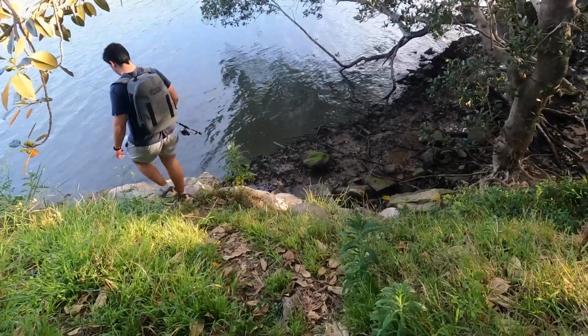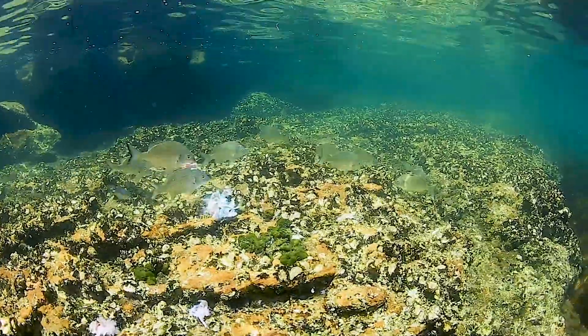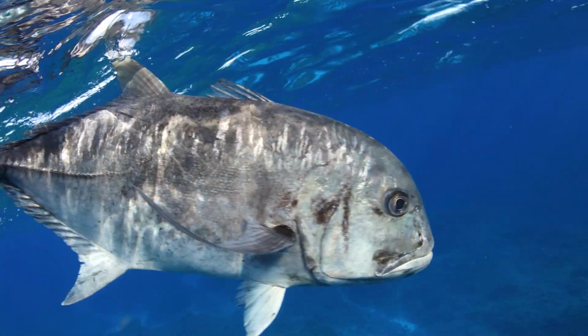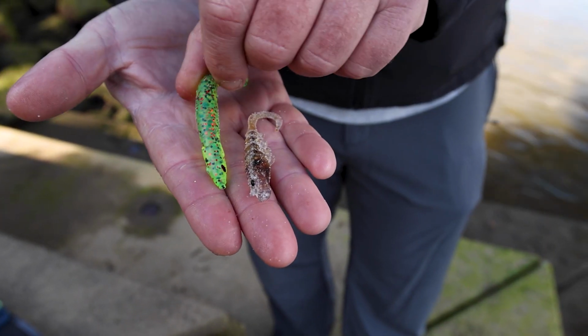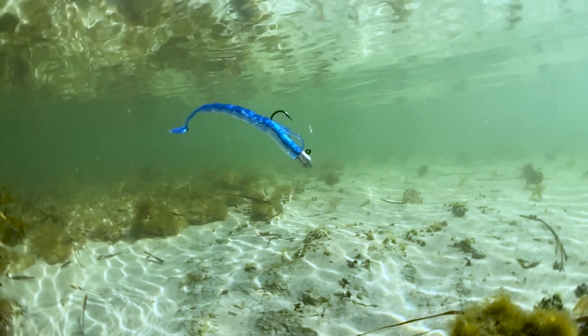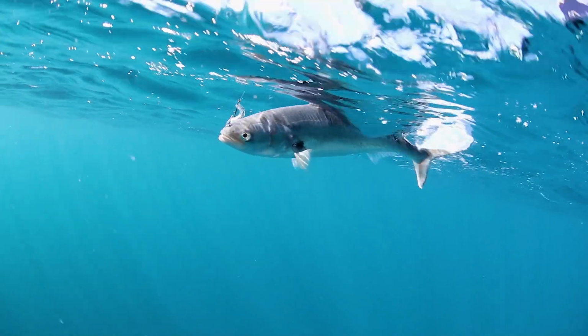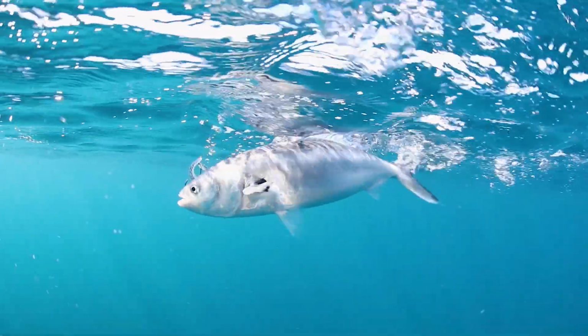Okay, so you're just starting out. What do you need to know? Well, firstly, you need to know what species you're targeting. Flathead and bream in your local estuary, or kingfish and even trevally up north. You need to imitate their prey. Now, a 5 to 10 centimetre grub or curltail is perfect in the estuaries, but a bigger paddle tail will work better on offshore reefs, and of course you get the bigger stick bait style, which are great for the pelagics.